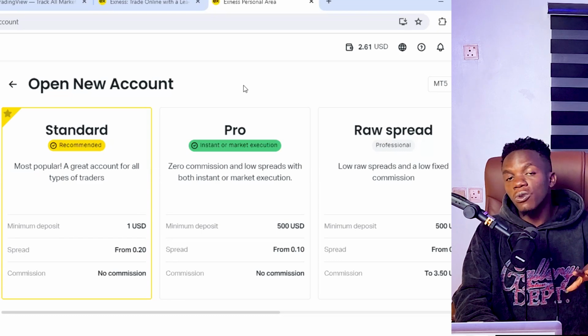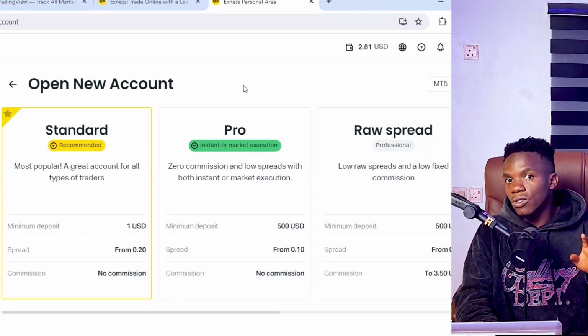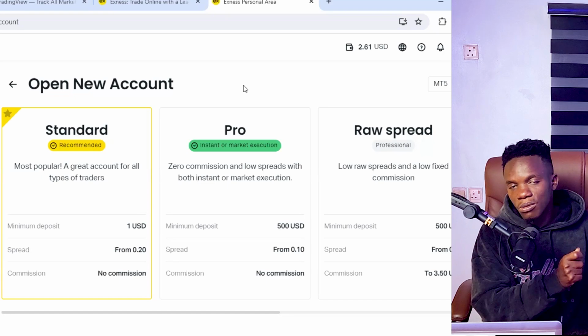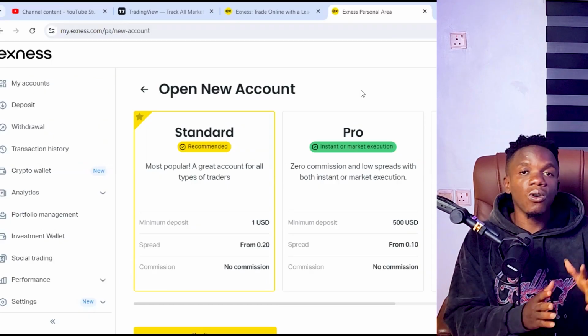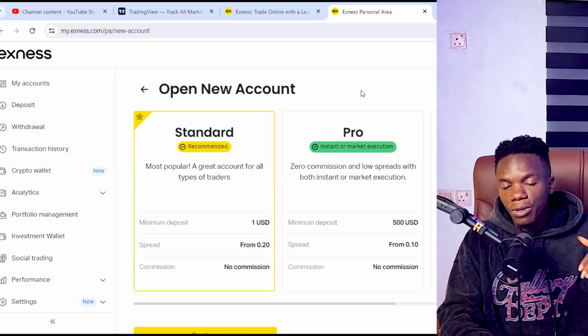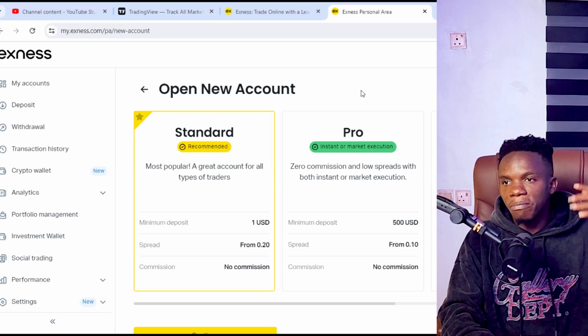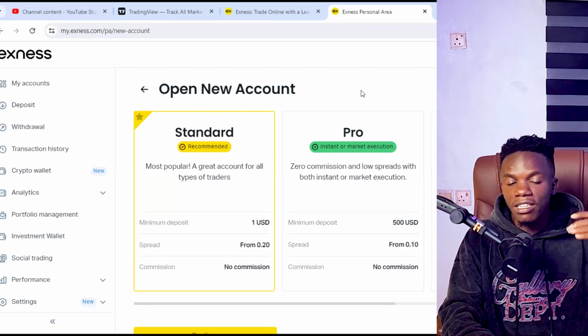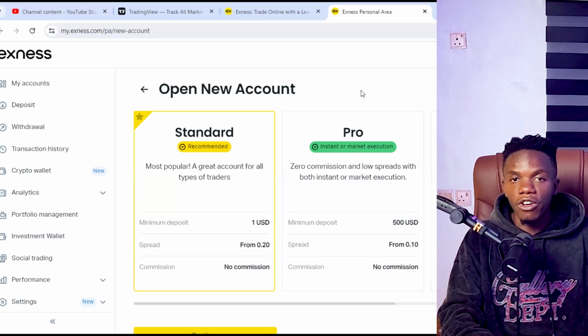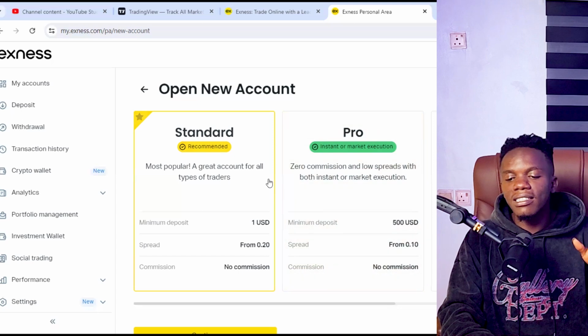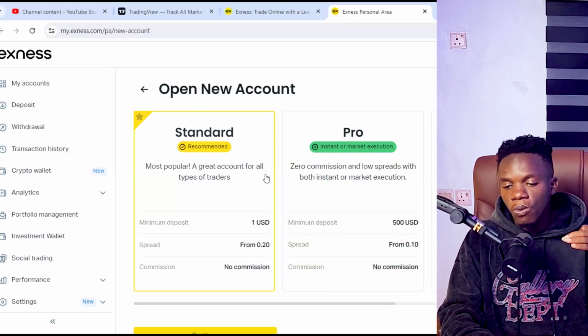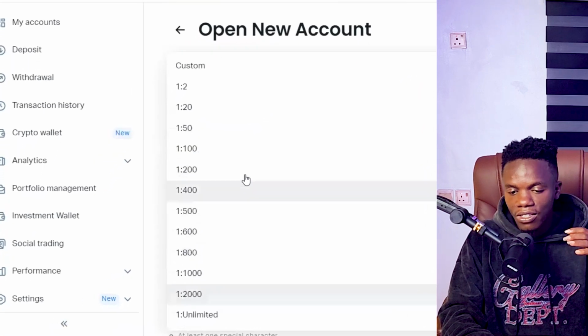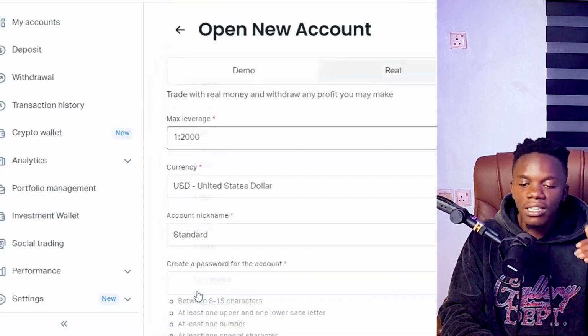Now, there's a reason why we want to make use of this broker, because not all brokers will support depositing a small amount of money, and not all brokers will support the kind of thing we want to do on this account, like flipping a small amount of money, because there are some brokers where you'll be trading and they'll tell you not enough money for you to execute your trade. So SNET is going to allow you up to 1:2,000 leverage. So with that 1:2,000 leverage, we can execute as many trades as we want on a small account. All right. So that is the benefit, the advantage of using this broker.